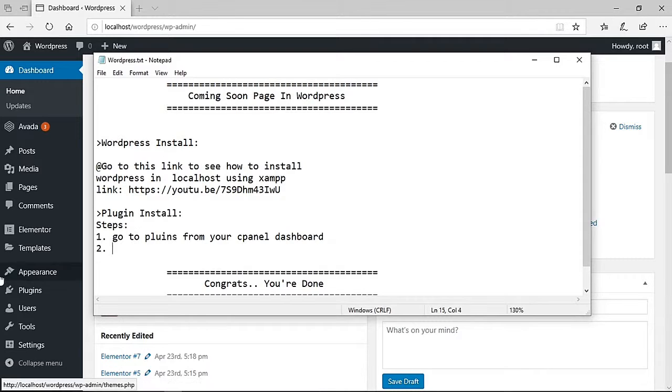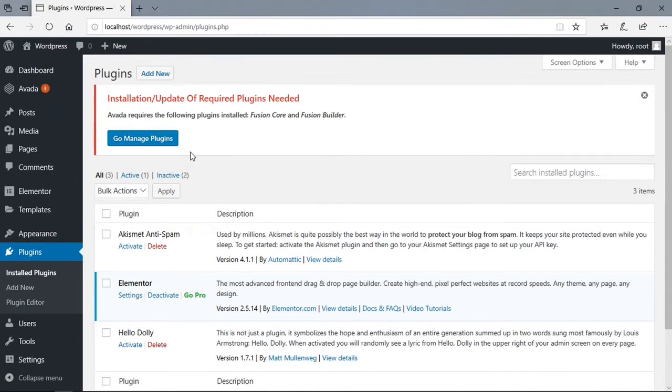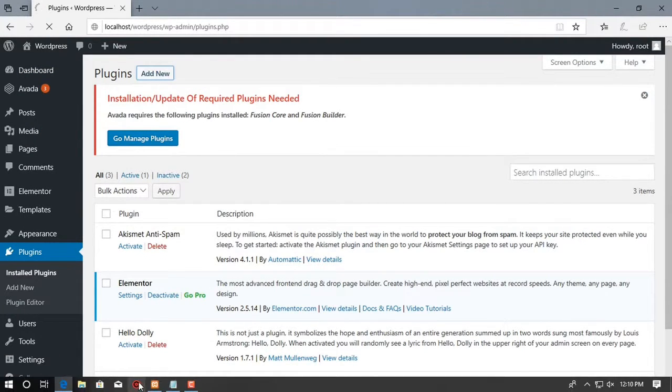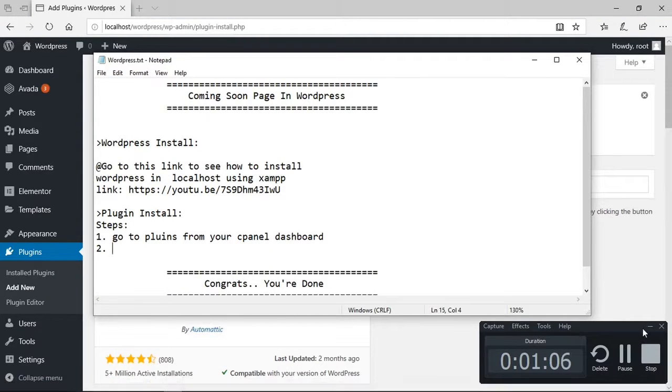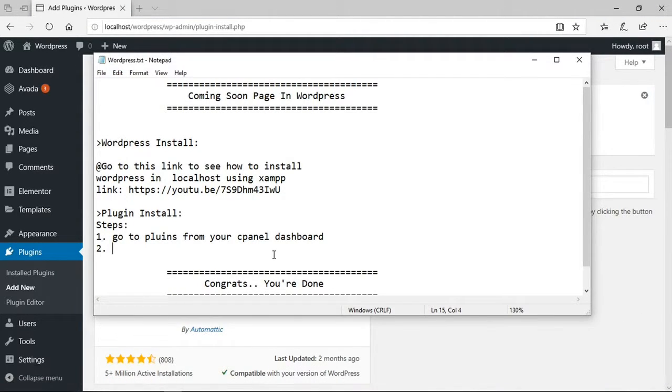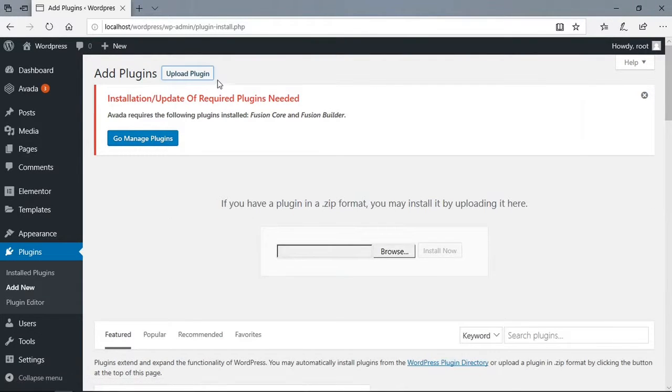So go to plugins from your cPanel dashboard here. Add new. Go to add new, then press on upload plugin.